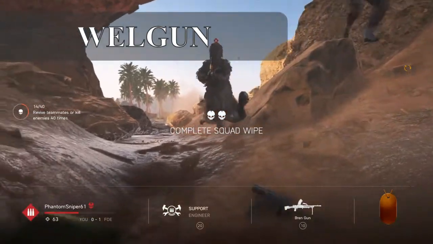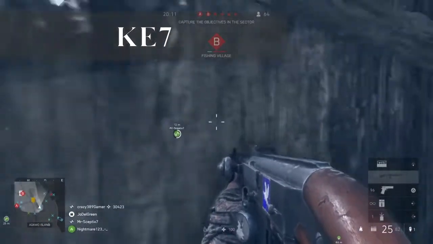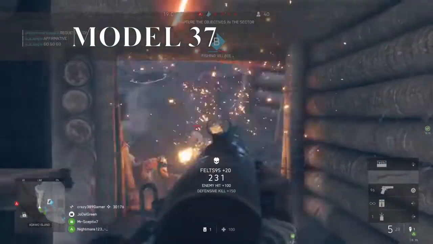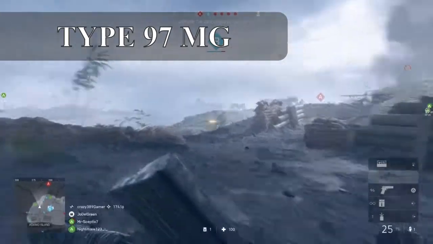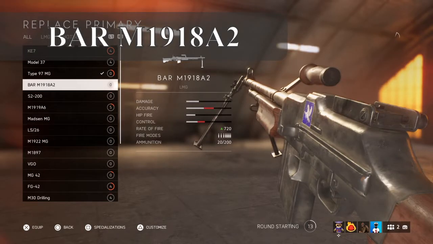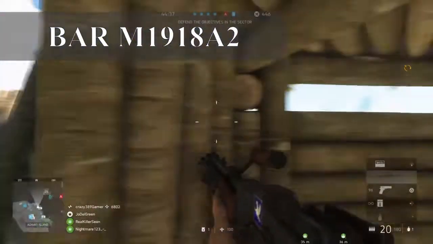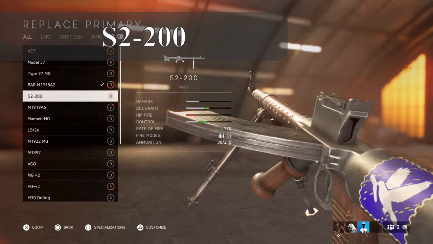Hey, I got one kill. That's all that matters. Okay, next is the KE7. Let's go, got a kill. Next weapon is the Model 37. Third weapon is the Type 97 MG. Take this while you can. Next weapon is the BAR M1918A2. Moving on to the S2200.